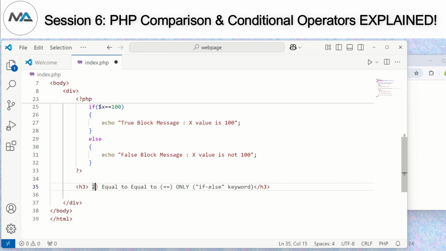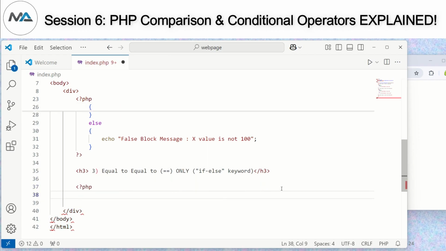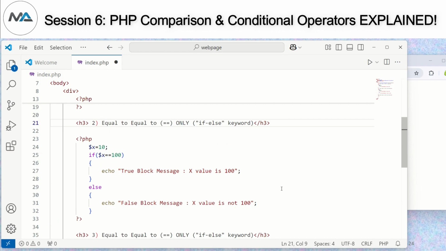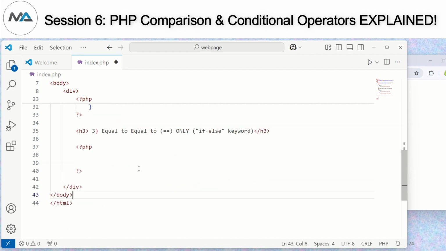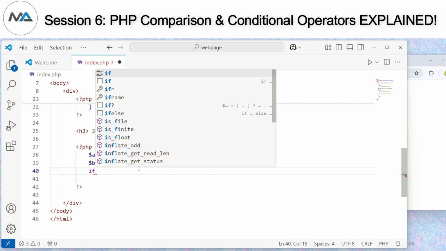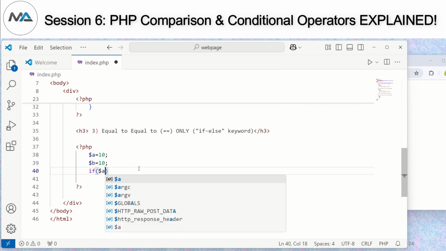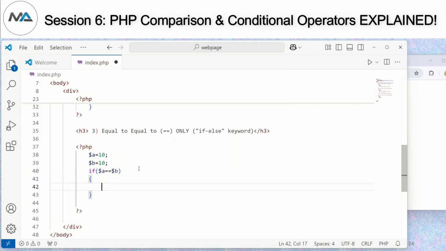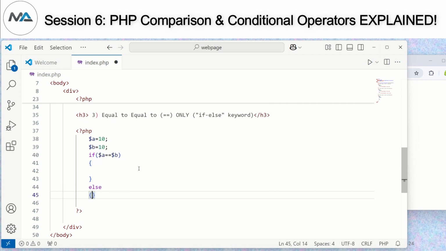I'll write one more PHP code, opening and closing. In the previous code I had only one variable, but here I'm going to write two variables: $a equal to 10, $b equal to 10. Within the if expression we need to write $a is equal to $b. If the condition is true, it will enter into this block, else it will enter into this block.